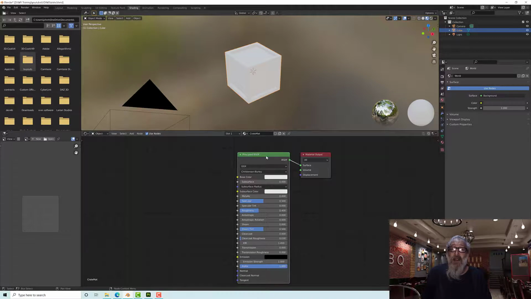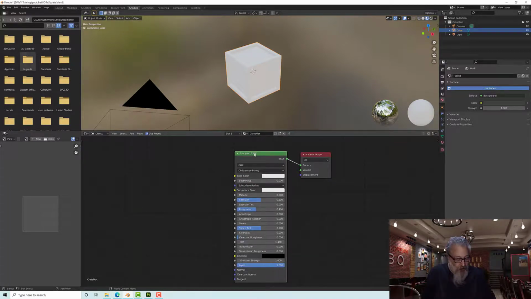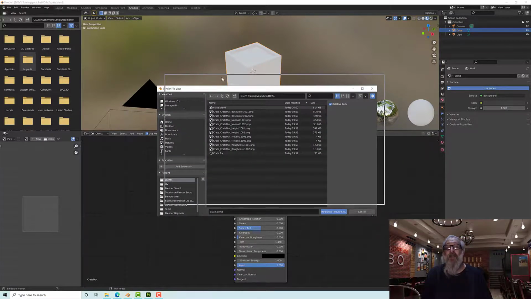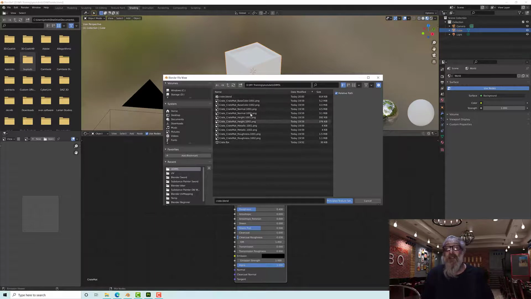Okay, so with that done, we select our principled shader and press Control Shift T, and you'll get a dialog box up which Node Wrangler is going to use, and we're going to select all of our maps here. Now I'm not going to select all of them because the next bit involves hooking up lots of different maps, and I don't think some of these maps are used. Oh well, let's do everything except the normal and the height.